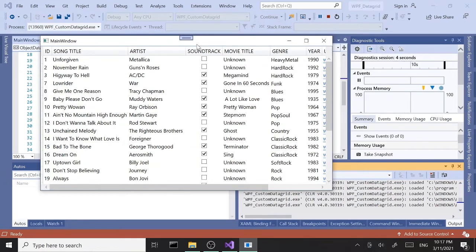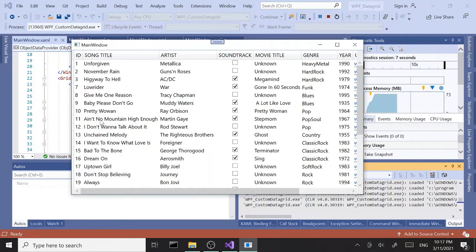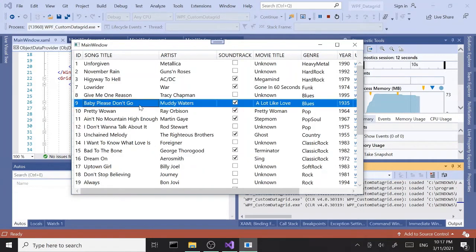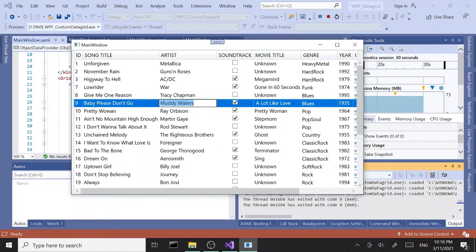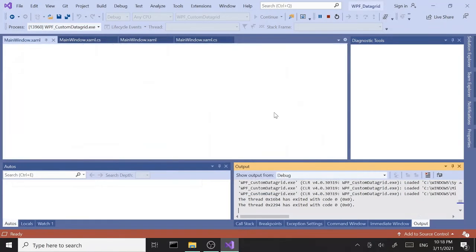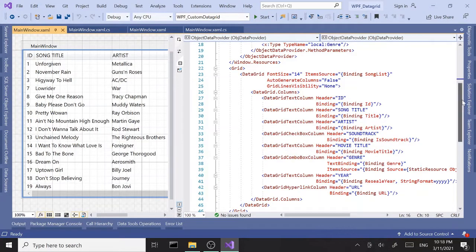Okay, so we added quite a few custom columns to our data grid that we built ground up, and the behavior is pretty much the same as the first data grid, which means the default mode is kind of read only, and when you double click on a cell, you get into edit mode. Okay, this is going to become relevant soon. That's why I'm pointing this out. So let me close this and continue.